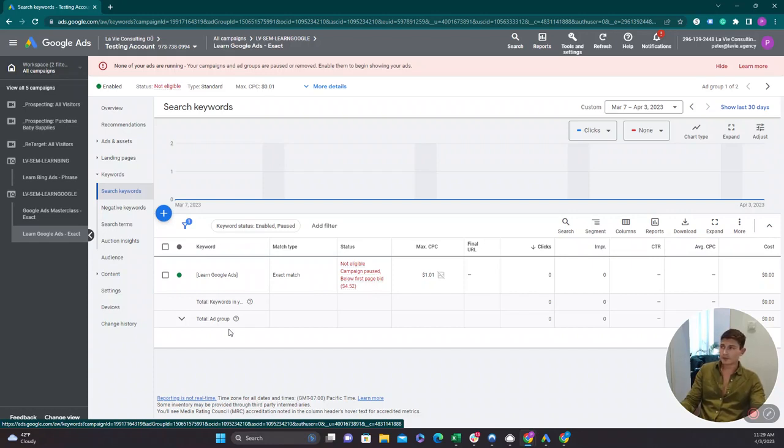The Google quality score is built upon your expected click-through rate, which is based off your ad copy. Your ability to tailor ad copy is at the ad group level. Every keyword within the ad group will have the same copy. So if you have a bunch of different terms in there, you're not going to be able to have ad copy that is relevant for all of them.